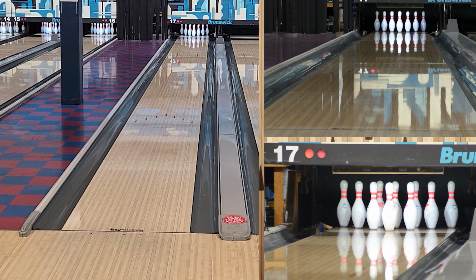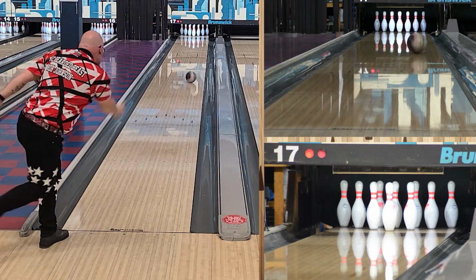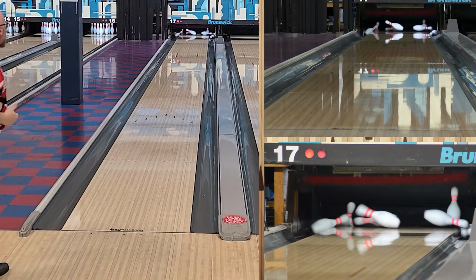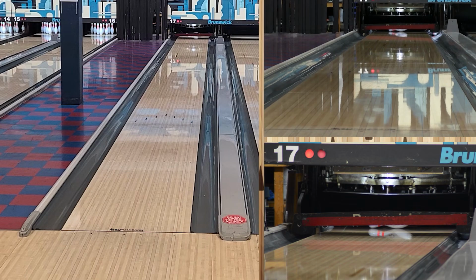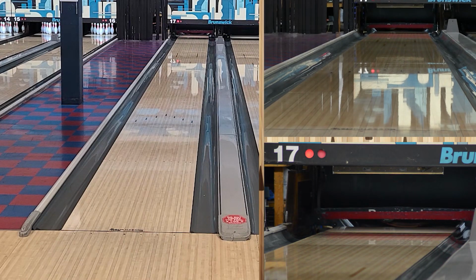We've already seen it in the other two videos, but we got something special at the end, so I want you to hold on. So you can see I've opened my angles a little bit here. That last one was a little tight, and that one hooked up pretty well too. We're seeing a lot of performance out of this new cover stock.